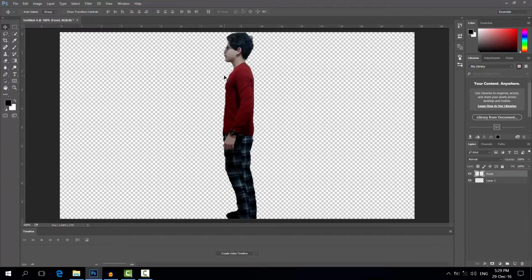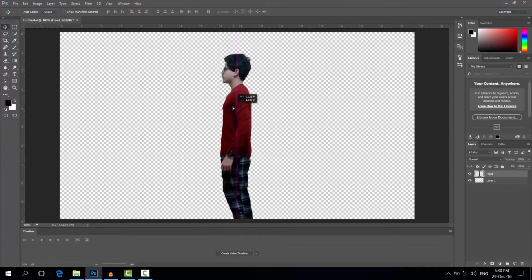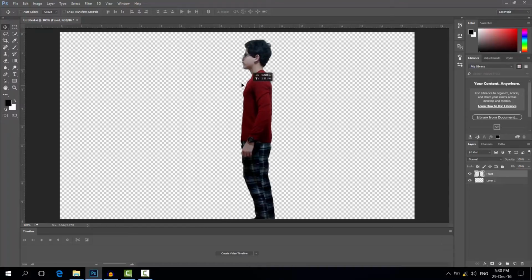In this video, I'm going to be showing you how to create the dispersion effect or the smoke effect using Adobe Photoshop. So the first thing you're going to want to do is grab a picture of yourself or of some sort of model standing sideways. He doesn't have to be sideways, but the easiest step, if you're just learning, is for him to be standing sideways, right? And you're going to want to take out all the background so that it's just him.